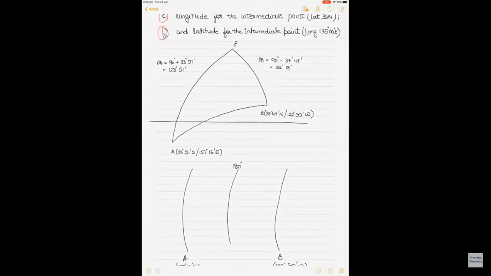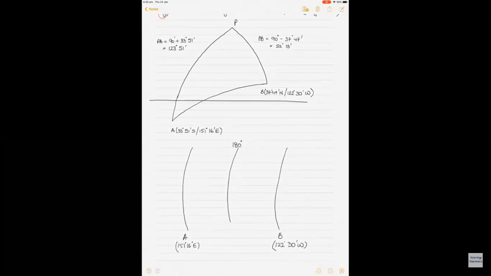I think it's clear even if you are watching for the first time. So we plot the positions and make the diagram. We draw the North Pole, and we have A and B and we have the equator. First we have to find PB and PA. We have B 37 degrees 47 minutes, so 90 minus 37 47 is PB, that is 52 degrees 13 minutes. And then we need to find PA. P to equator is 90 and equator to A is 33 51, so 90 plus 33 51 is 123 degrees 31 minutes.